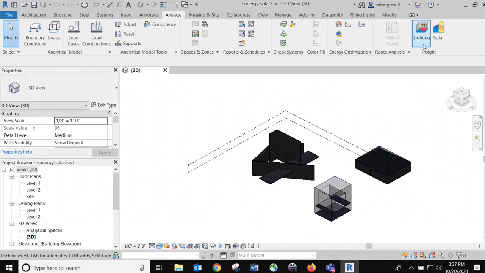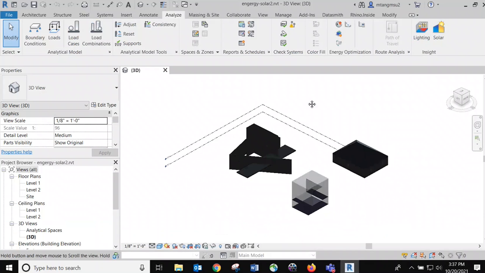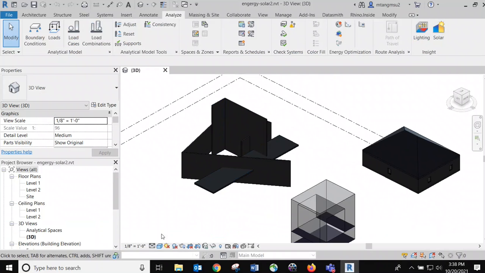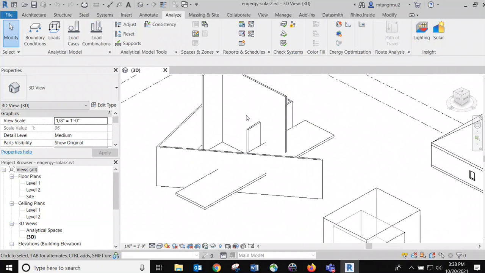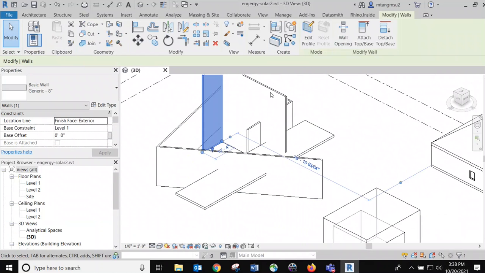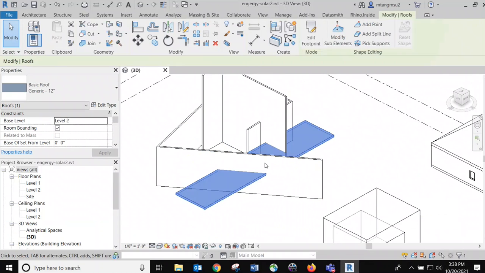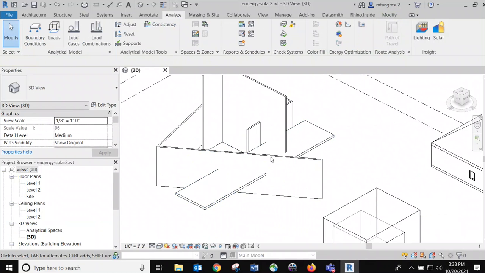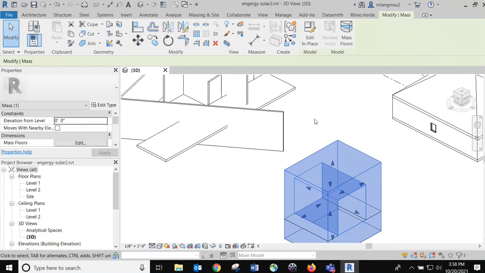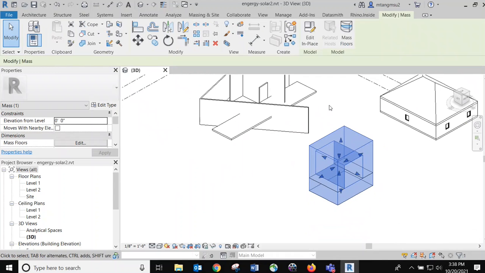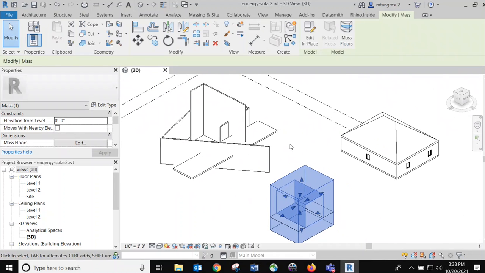So I will do a little demo of how to use it. First, I have several geometries in this file. This is a really simple wall and a roof, right? They kind of intersect each other. Also, I have this massing model, right? So I'd like to do a demo for each type of geometry.